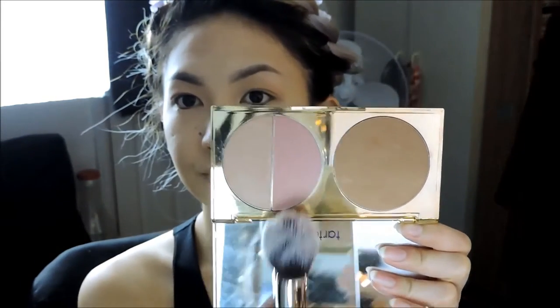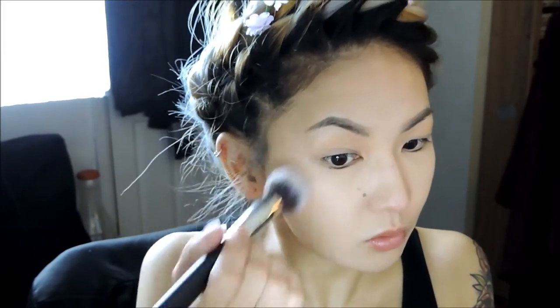Then with the blush from the same palette, it's called Posh, I will be adding this to the cheeks so I don't look so ghostly. Once again, I'm applying this very lightly using only the tip of the brush. For no makeup makeup looks, you want to use a light hand for everything so everything can look as natural as can be.